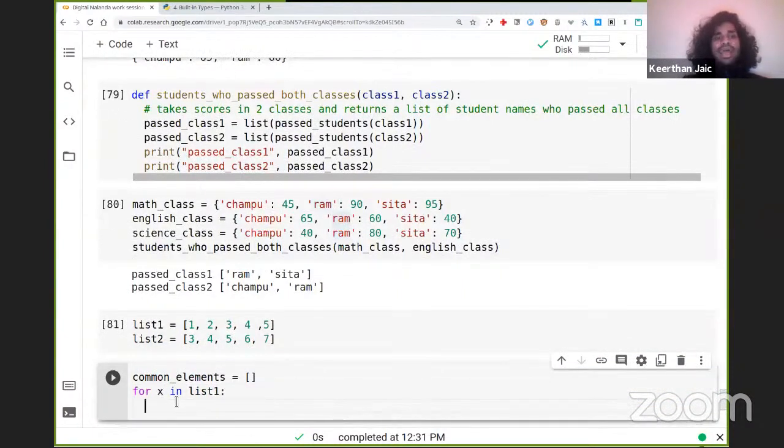So for X in list one is going to go through every element of list one. And what we want to know is if this element also exists inside of list two. And the way to do that is by using the in operator.